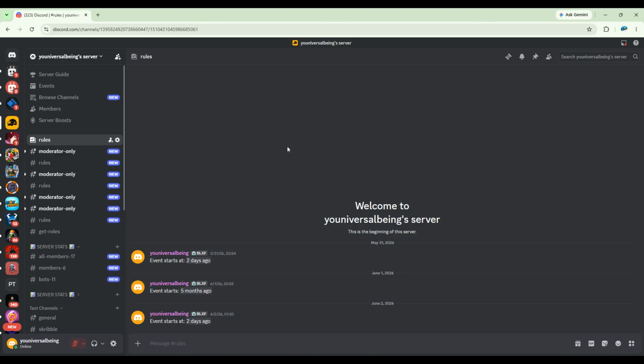So to recap, the main fixes are: check your request URLs and routing, make sure you are not accidentally returning 418 in your own code, and if you're using automation, update your headers with a proper user agent and accept application/JSON. Those 3 steps solve a lot of Discord 418 issues very quickly.